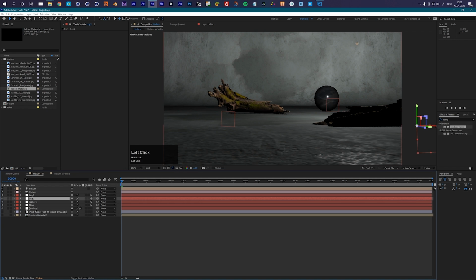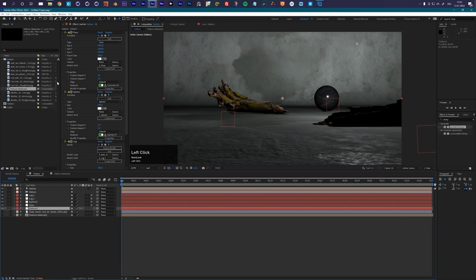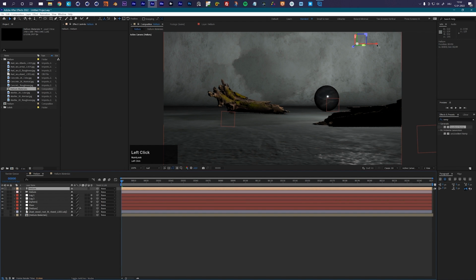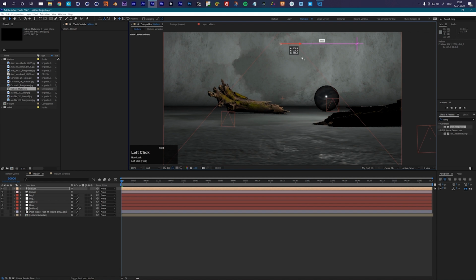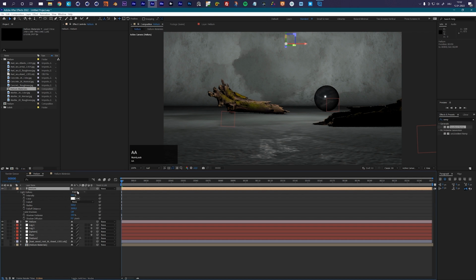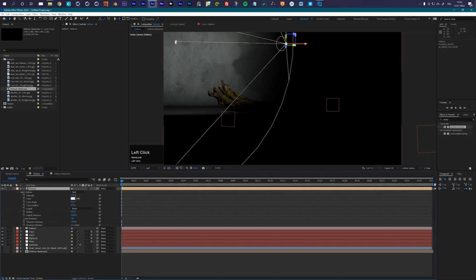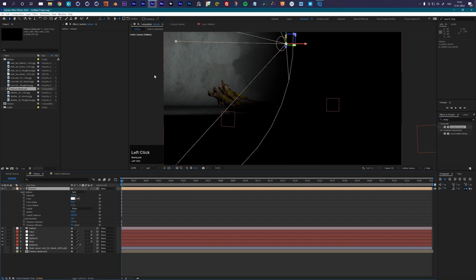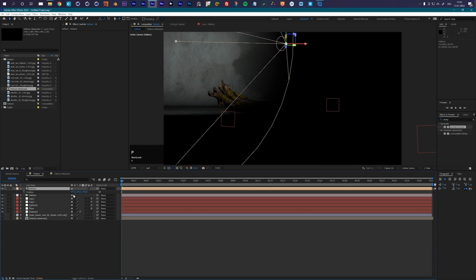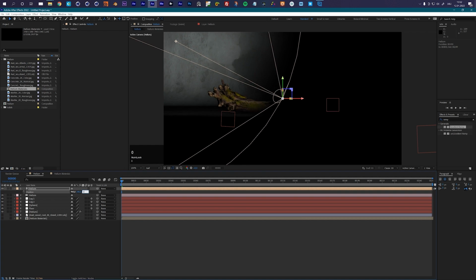Now let's take a look at lighting. You see that I have this light here, and this is a point light. If I move it around, of course, it changes the lighting of our scene. But if you go into your light settings and change this to a spotlight or also a parallel light, then you have a few more options. Oops, sorry. Let me quickly reset the position and the rotation of this. I will set it to 960 times 540 and 0 here.